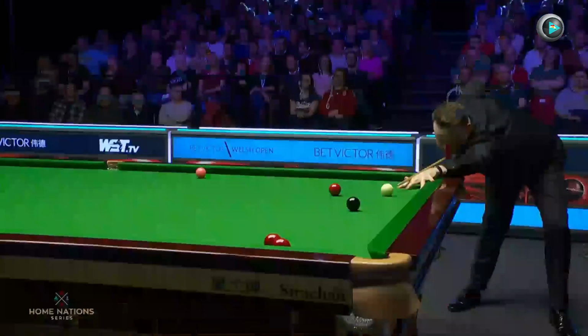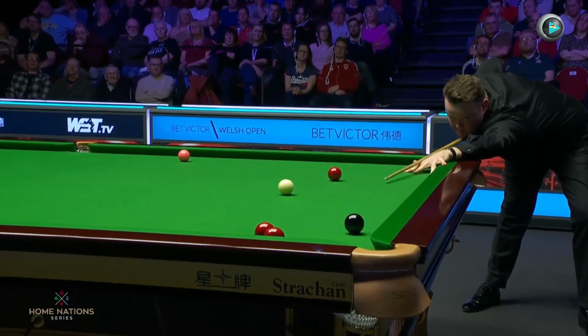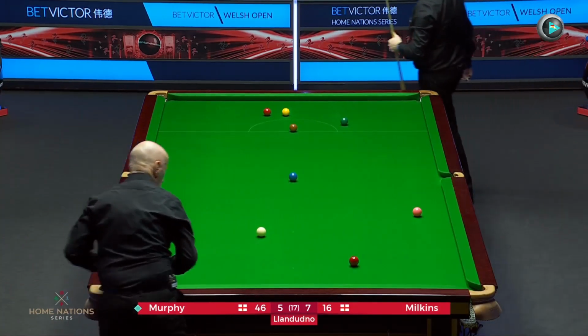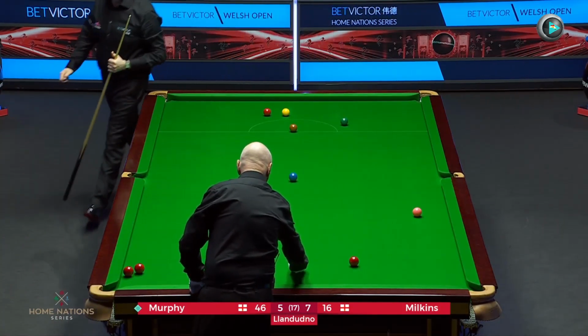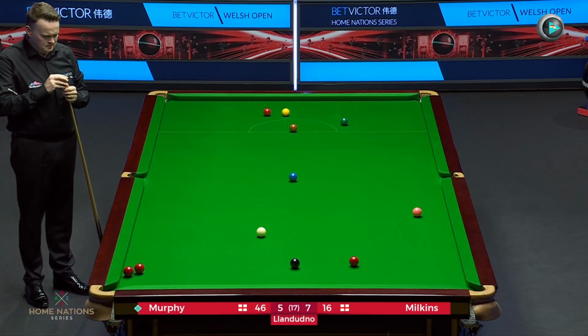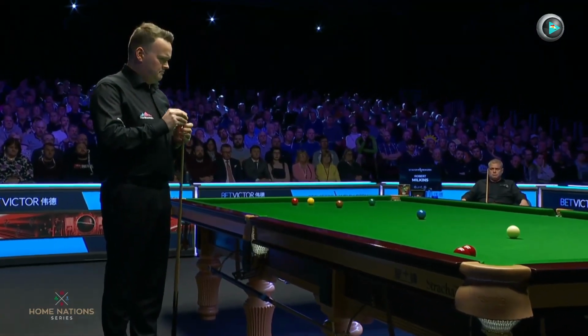Yes, didn't play it particularly well, though. Straight on the black. That's what Sean wanted, but he pots it anyway and held the cue ball nicely. This has been a terrific break. He's made it from nothing. 45. 30 points the lead. But still, 59 remaining.